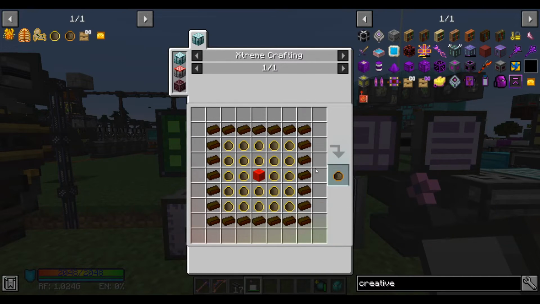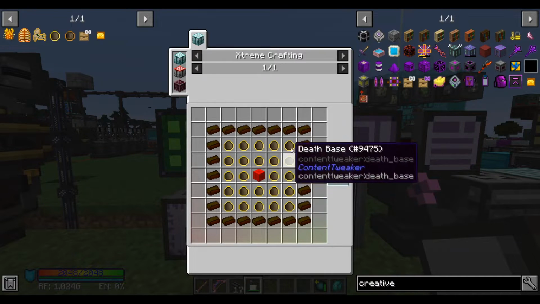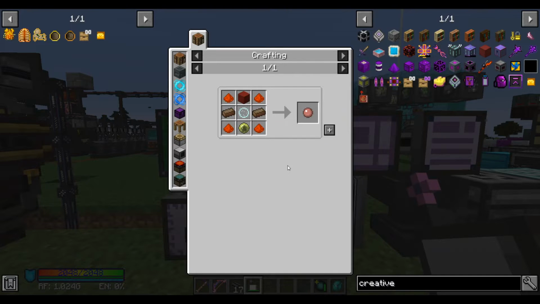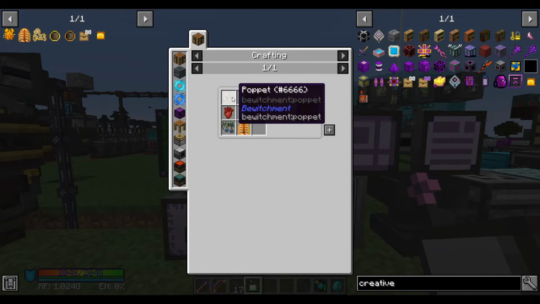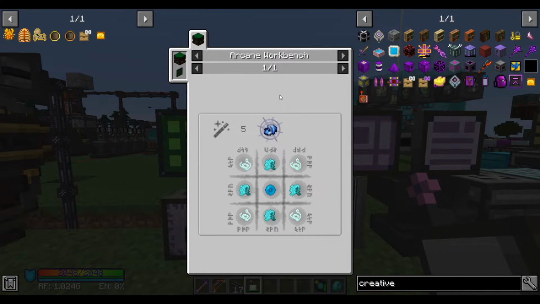Takes a little bit of Awakened Draconium, whatever, a little bit of Adrosium, but the real challenge are these 24 death bases, which have these death protection poppets. Again, tool base, whatever. Easy. These, not so easy. In here, again, thankfully, there's only one really difficult part. Poppets take a little bit of crafting. It's unfortunate because Enchanted Fabric has to be handcrafted.